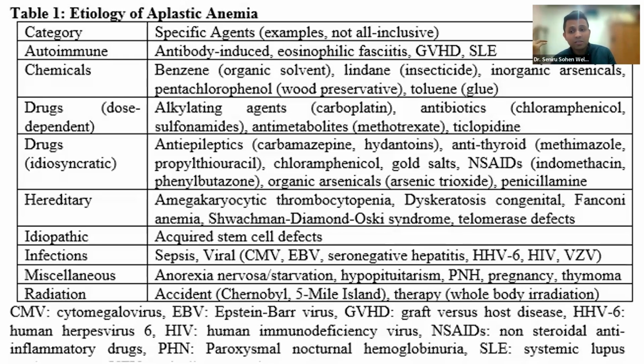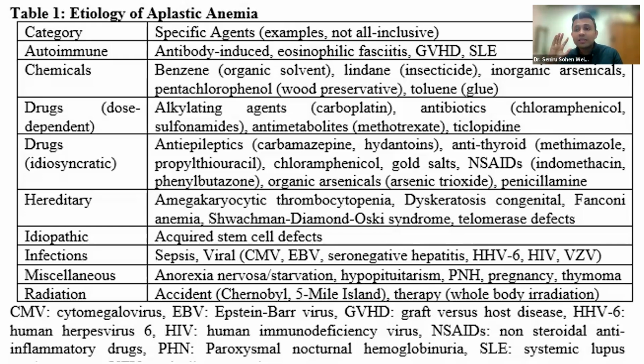reversible cause. Some drugs can cause aplasia for a certain amount of time, but we tend to give them some time to see whether the aplasia is reversible or not. Only after a certain time do you classify them as having aplastic anemia, if you know this is due to a certain drug, especially chemotherapeutic drugs. When you give them, you get a transient period of bone marrow aplasia where all the cell lines get suppressed. But the bone marrow may recover after some time after the chemotherapy, and until then, we won't classify that patient as having aplastic anemia.